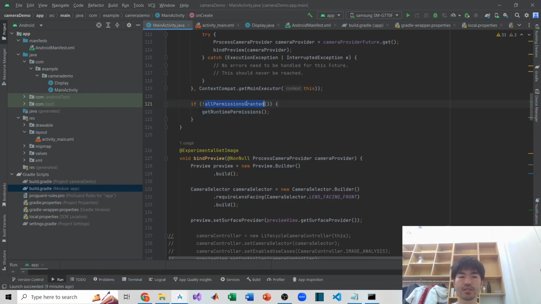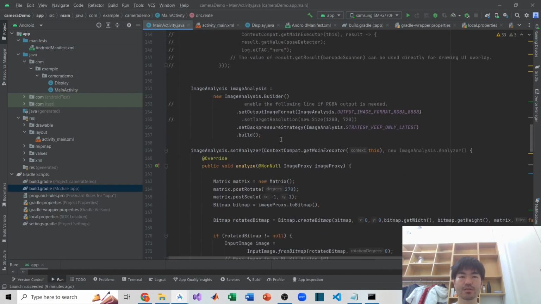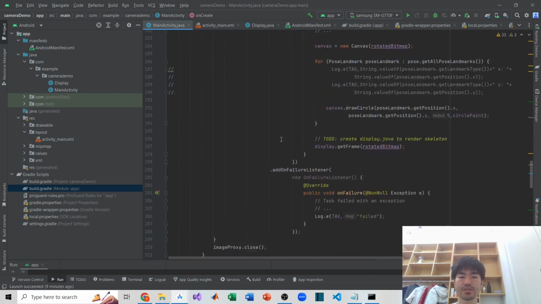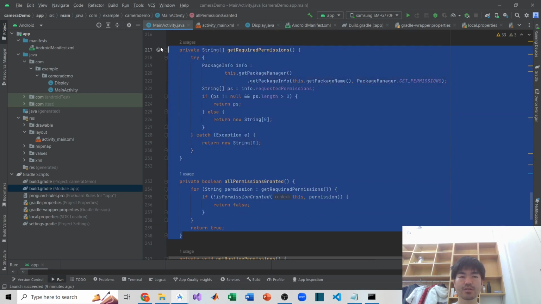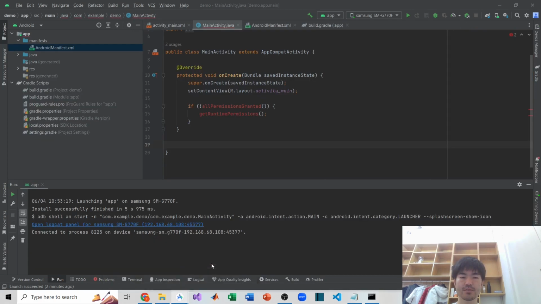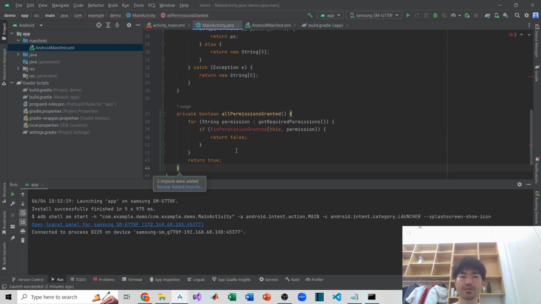What I need is the all permissions granted function, which is this one. But I also need the get required permissions function. So just copy and paste those functions and place them under onCreate.